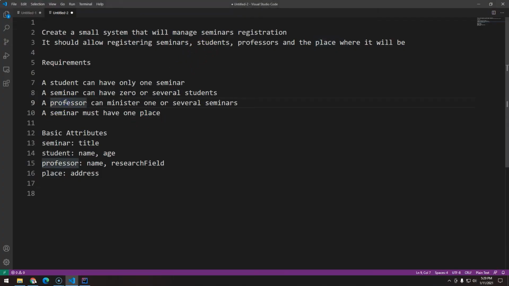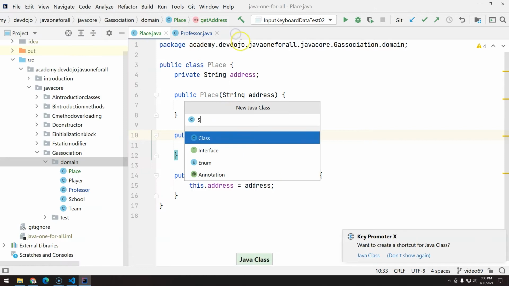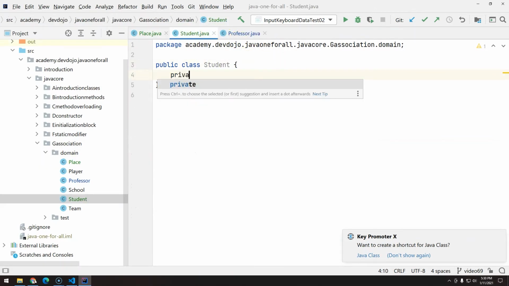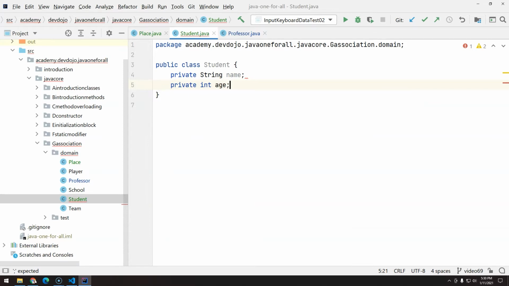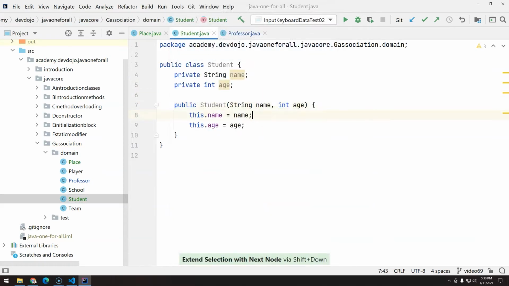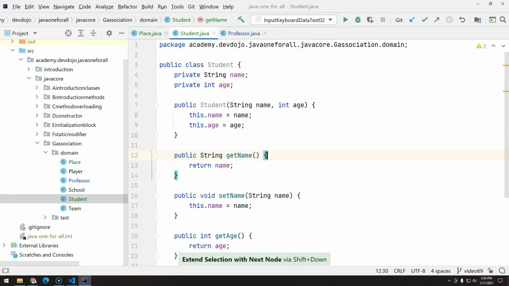And now we can create a student. So student name and age and seminar title. We can create here, right click, new Java class, student, private string name, private int age, and same thing, constructors with both of them, and getters and setters.